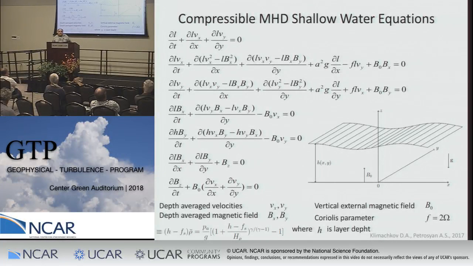Okay, we got these equations, and what happened? We again did linear analysis, and we again did beta plane approximation, and we again found no dramatic change in dispersion relations. So we have similar effects, like parametric instabilities, for all these situations, for Poincaré waves in external magnetic field and for Rossby waves both in external field or in presence of horizontal fields. Of course, interaction coefficients depend on compressibility conditions, but the physics is similar.